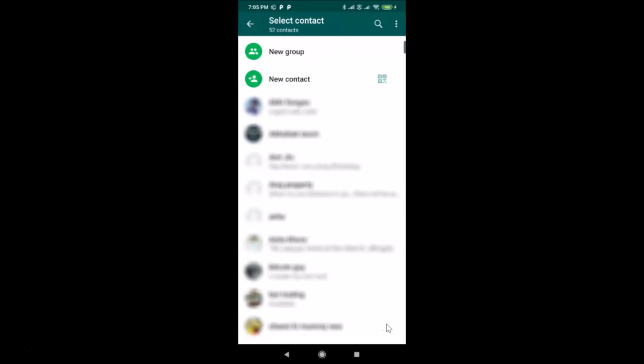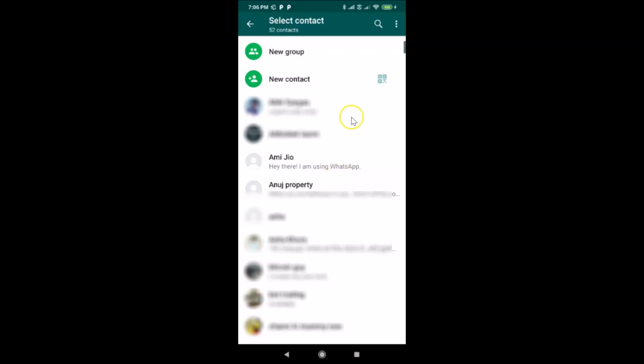After that, you have to tap on these three dots at the top right, these three vertical dots. So let me tap on this, and you can see, guys, here I have this Refresh link. So what you need to do is tap on this Refresh. Let me tap on this, and it's refreshing. You can see your contact list has been updated.